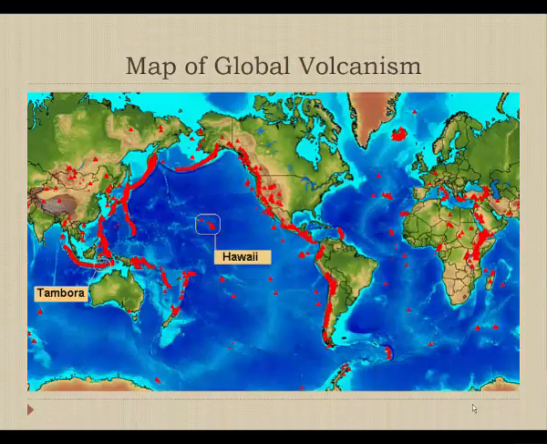But most of the volcanic activity around the world is not associated with these mid-plate hotspots, but instead occurs along plate boundaries. So here you can see that all these red triangles represent volcanoes, and most of these are occurring in places along plate boundaries, like the boundary of the Pacific plate that touches North America as well as different parts of Asia, etc.